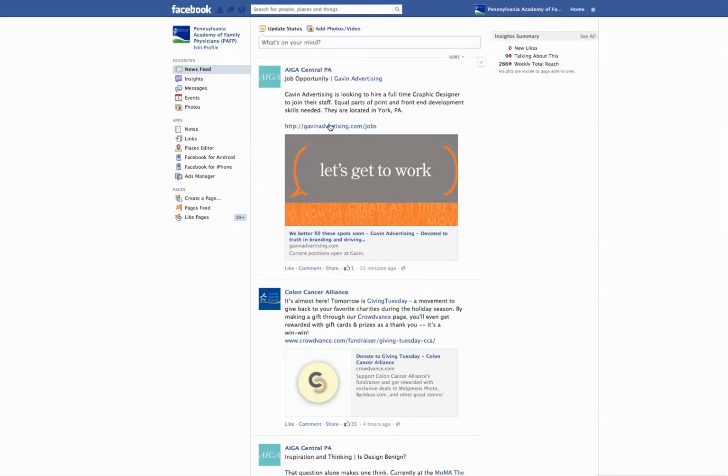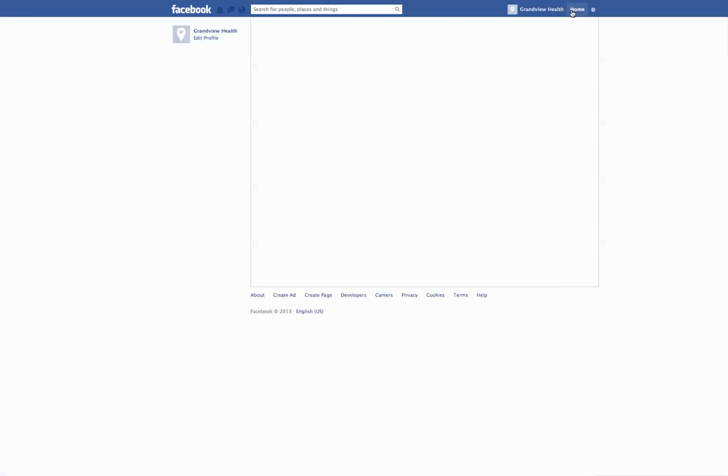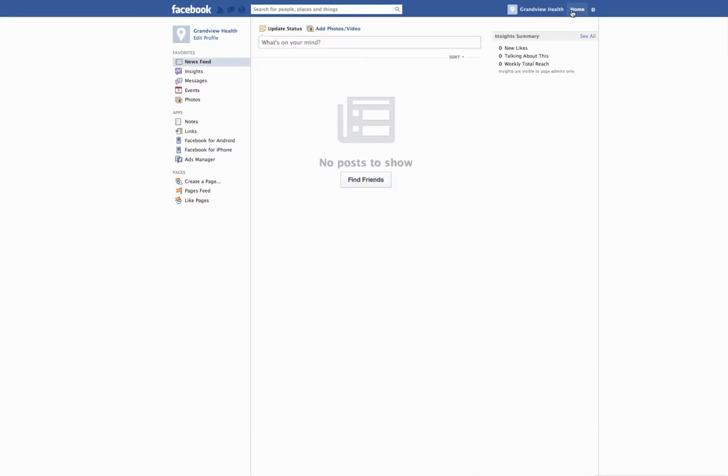So that is the difference between one that has been set up and used for a while compared to how this will look when you first start a business page. Now don't get discouraged, because it does take some time in the beginning to get some traction with your Facebook page. Really, you have to do that with all social media and any sort of web work as well. The next video, we'll talk about how the actual insights work and how the analytics work.